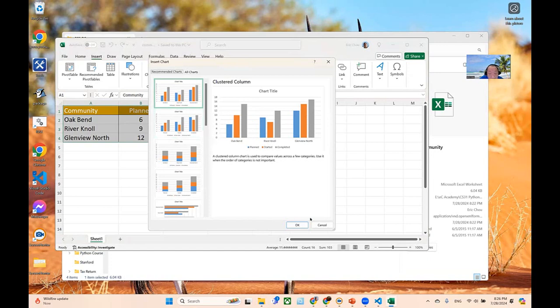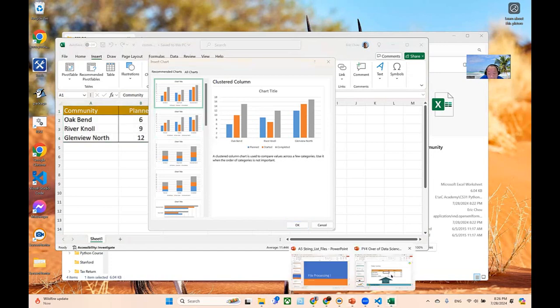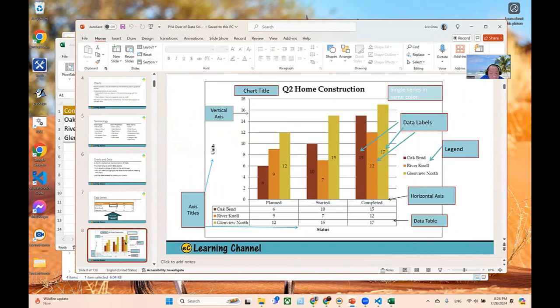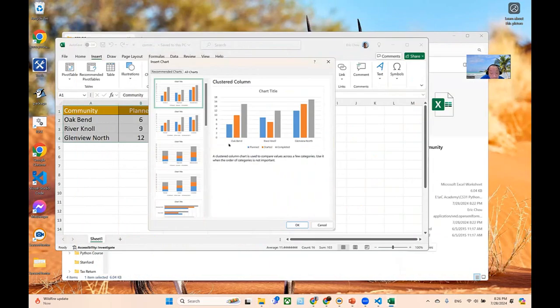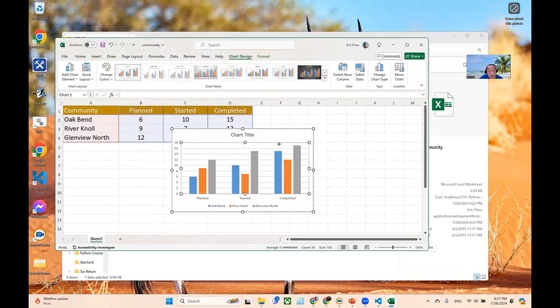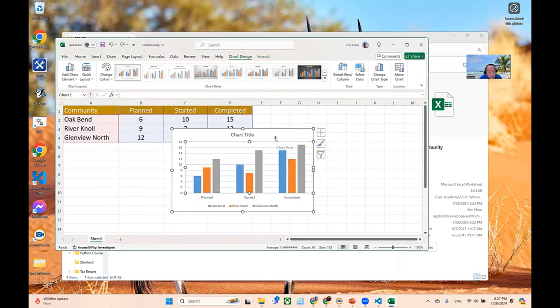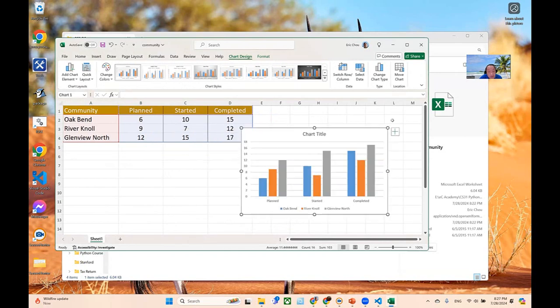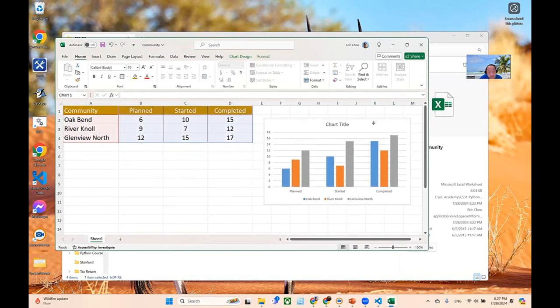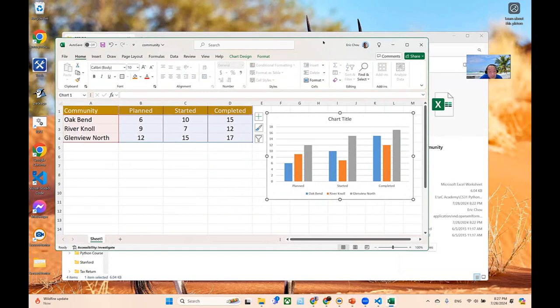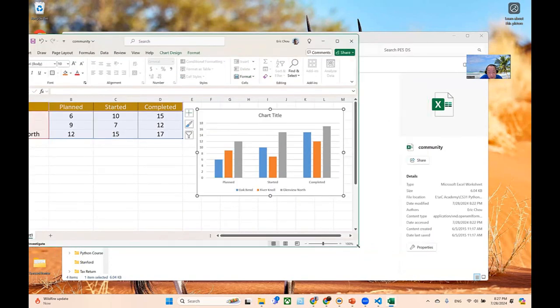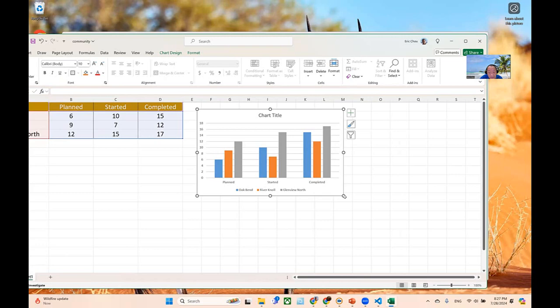And we want it to be similar to this one, started and completed. We don't want it to be the other ones. Okay, so this one is correct. So we create a chart. So the left side is called the table, the right side is called the chart. These are the two most important parts for data science.